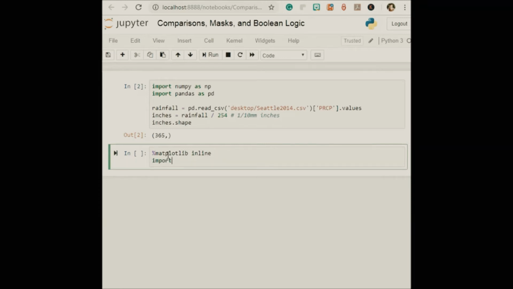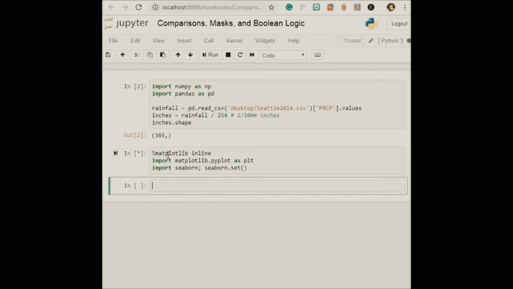Import matplotlib.pyplot as plt. Now let's import seaborn and set the plot styles. Now plot hist with 40 bins.